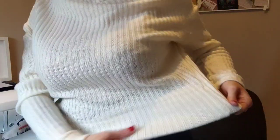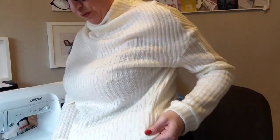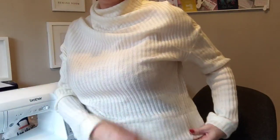And then on the waistband, I extended down the pattern piece by the length of the waistband and just turned it up. So I've got a nice deep hem, but it doesn't give it that tucked in, tight feeling. So I'm really pleased. It's a little bit not graded properly and stuff, and maybe I need to iron it a bit more, but I love it.